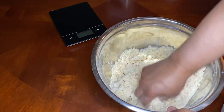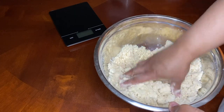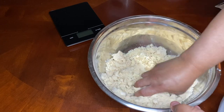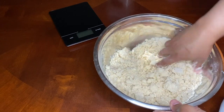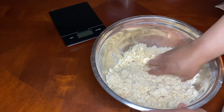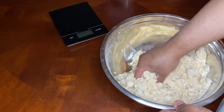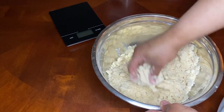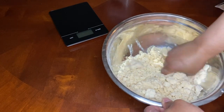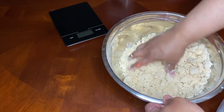I think most people who would make this pie crust would be doing it in a food processor. Unfortunately, I don't have a food processor, so I have to do it the old-fashioned way. But the food processor is so much quicker. You just put all the ingredients in and you pulse it, and it's done in a snap. Here, we're not that fortunate. We have to do this by hand. And it's a little process, but it's well worth it.